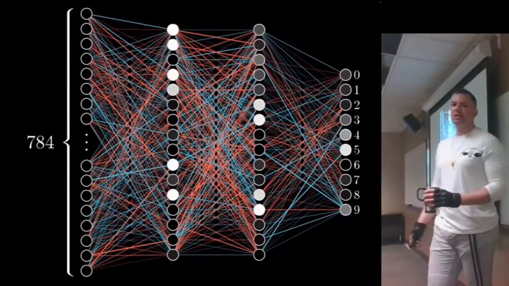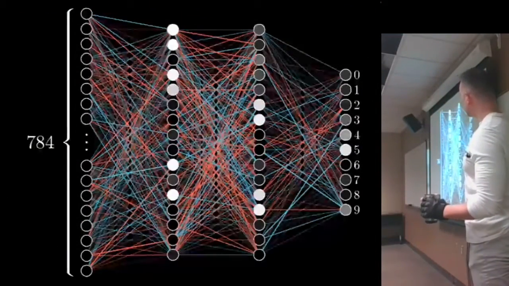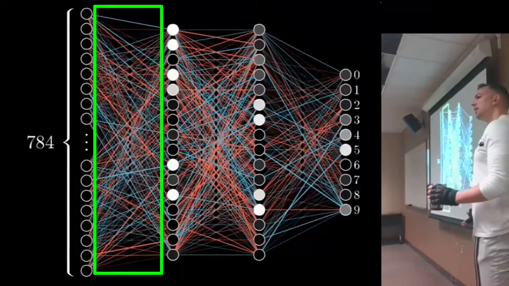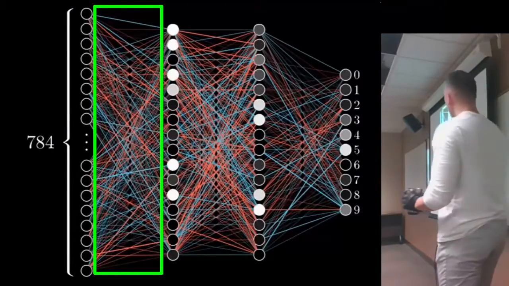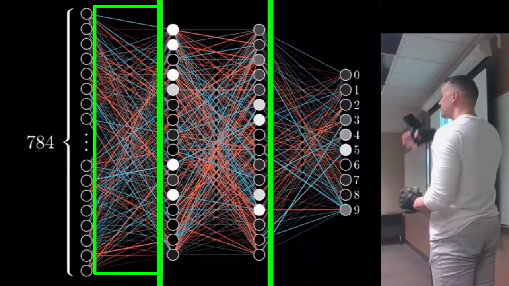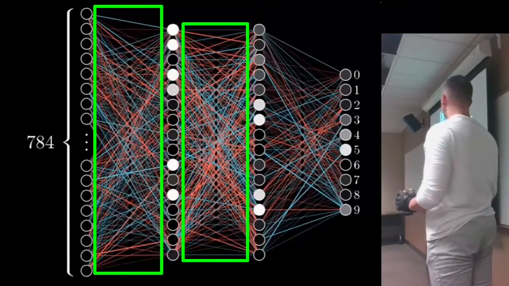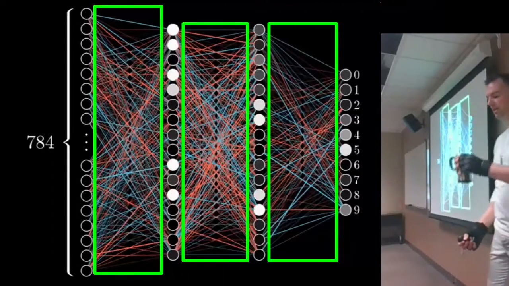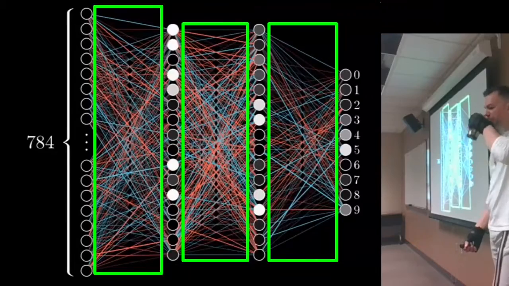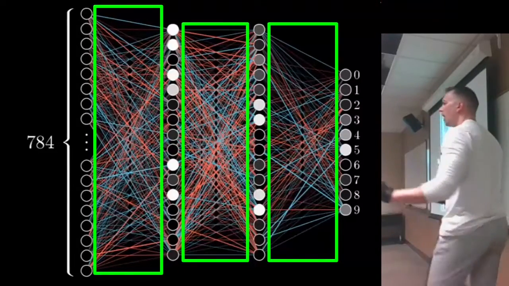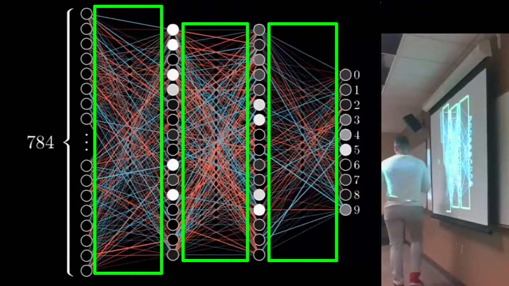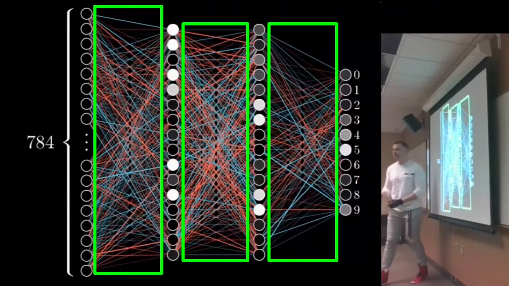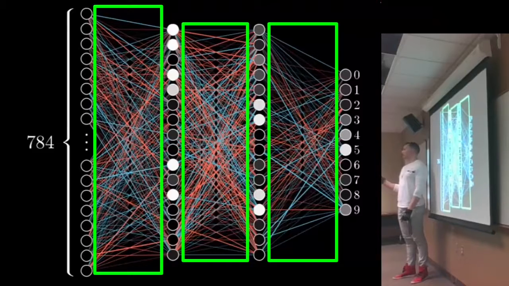So in this representation here, you can see tons of connections. Between the input level and the first hidden layer, we got tons of connections. Between the first hidden layer and the second hidden layer, we got tons of connections. Between that last hidden layer and the output layer, we got tons of connections. And these connections all have different weights. In this case, the weights of these connections are shown by, first off, the color of the line.